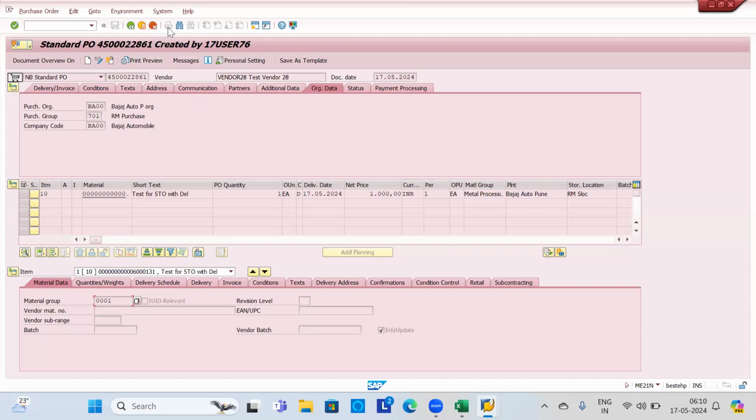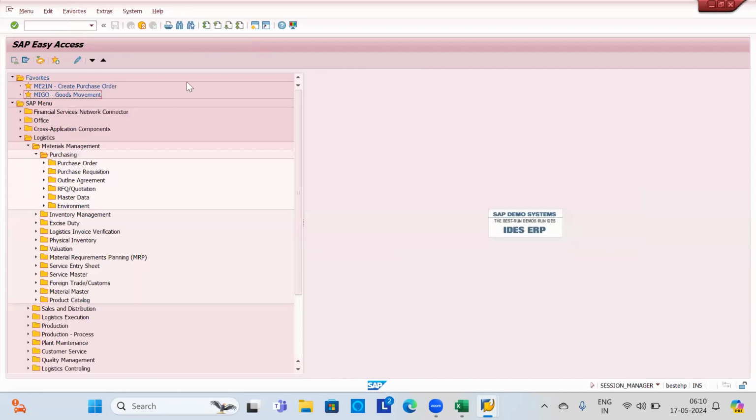If you want to print the screen, you can click on this button. As of now, it is deactivated because it is not printable. If you want to search anything through this screen, you can click on this Find button. Then there are Page Up and Page Down. Let me go to the main screen. Suppose you want to scroll down through this screen, then anytime you can use the mouse or the Next Page and Previous Page buttons. If I click here, the system will go to the previous page, likewise.